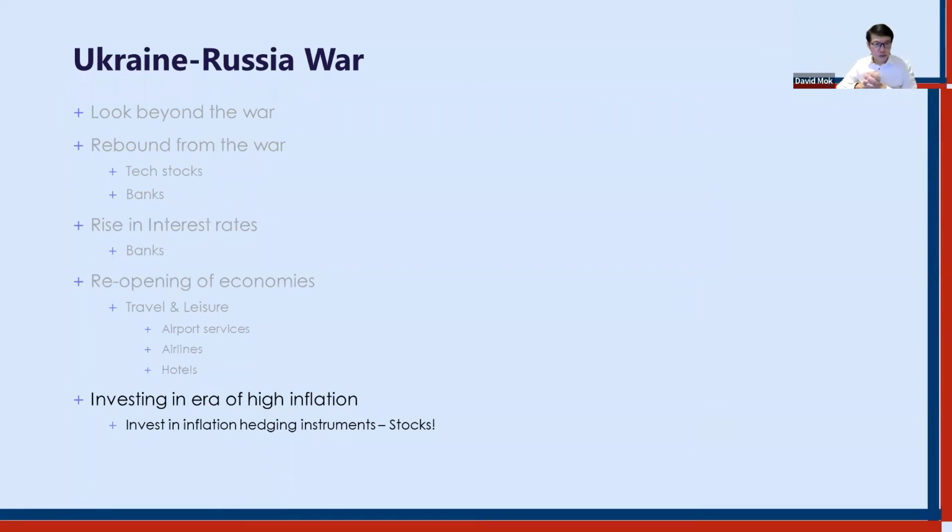And finally, just to cap off, a last slide is that we are in an era of inflation. No hiding. One way to hedge inflation is stocks. Stocks are one of the ways to hedge against inflation. Gold is another. I'm not too sure about gold. I'll tell you why later if you permit me, but certainly stocks. Property is another one. If you want to think about it, it's one way to hedge against inflation.